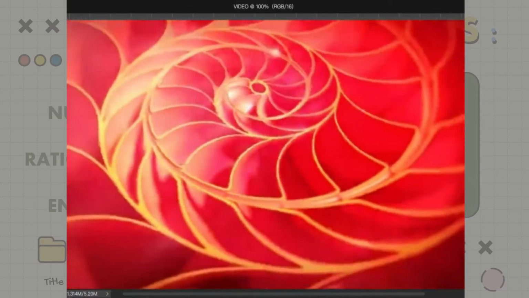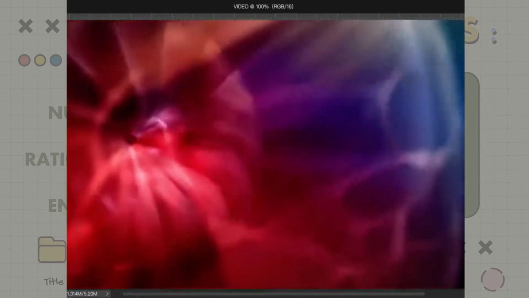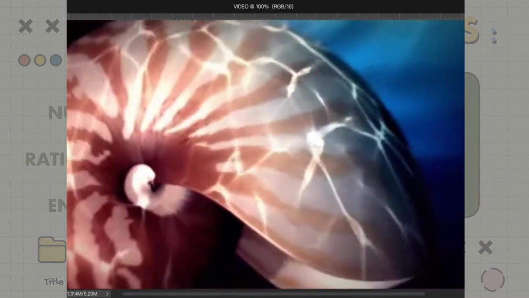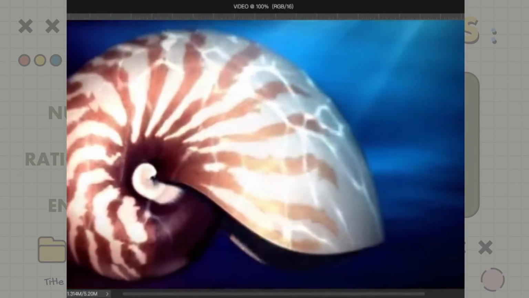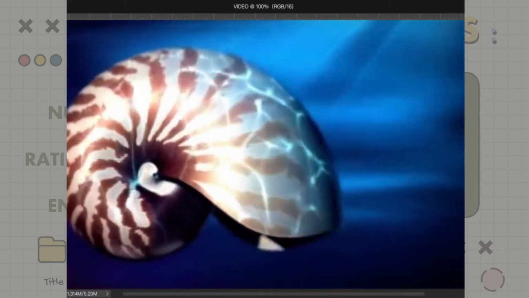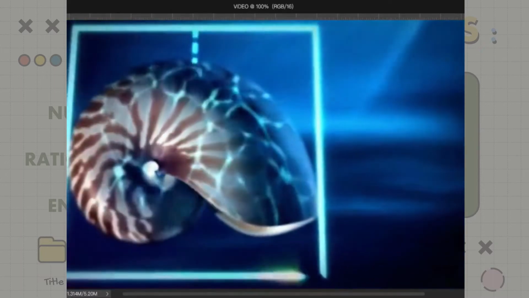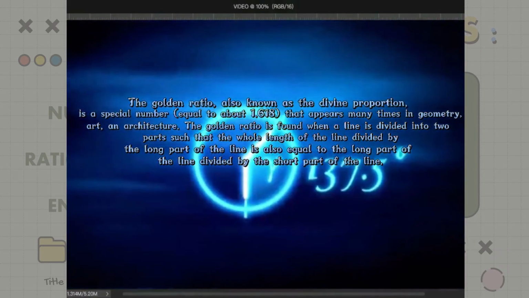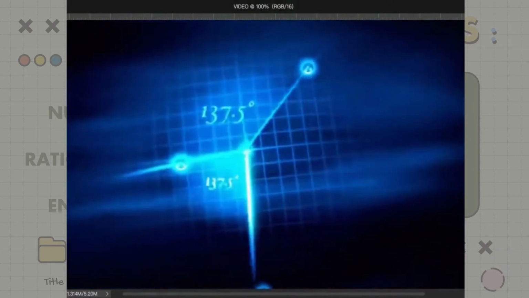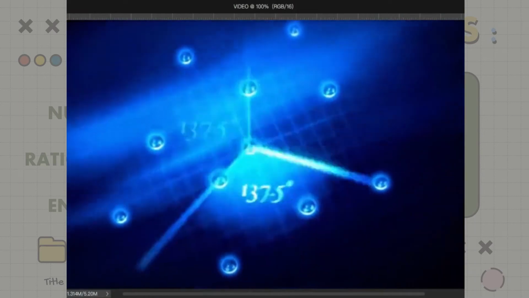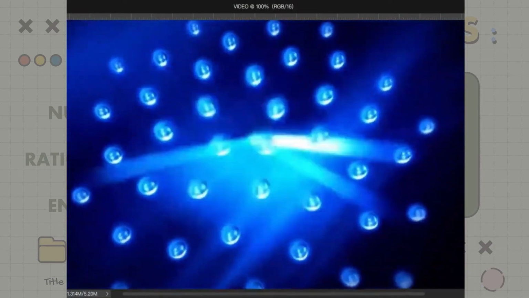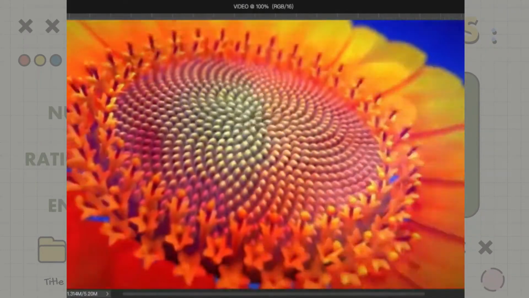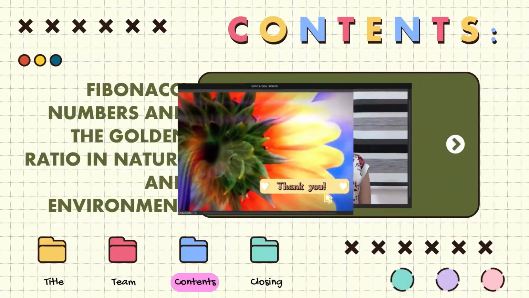The golden ratio is an intriguing outgrowth of the Fibonacci sequence. Seashells are one of nature's most prevalent instances of the golden spiral. The Greek letter phi represents the golden ratio, which is about 1.618. Because of its prevalence in nature, the golden ratio is also known as the divine proportion. The number of petals of a flower, for example, is frequently a Fibonacci number.